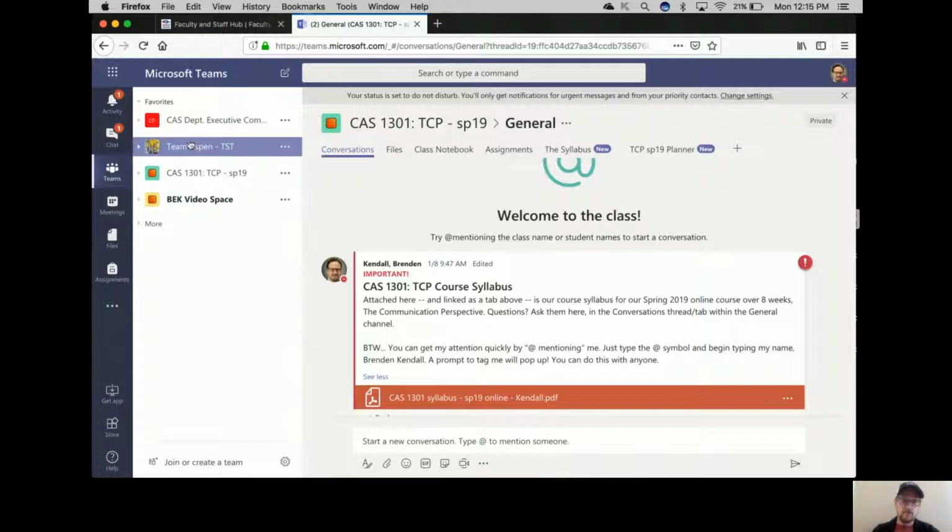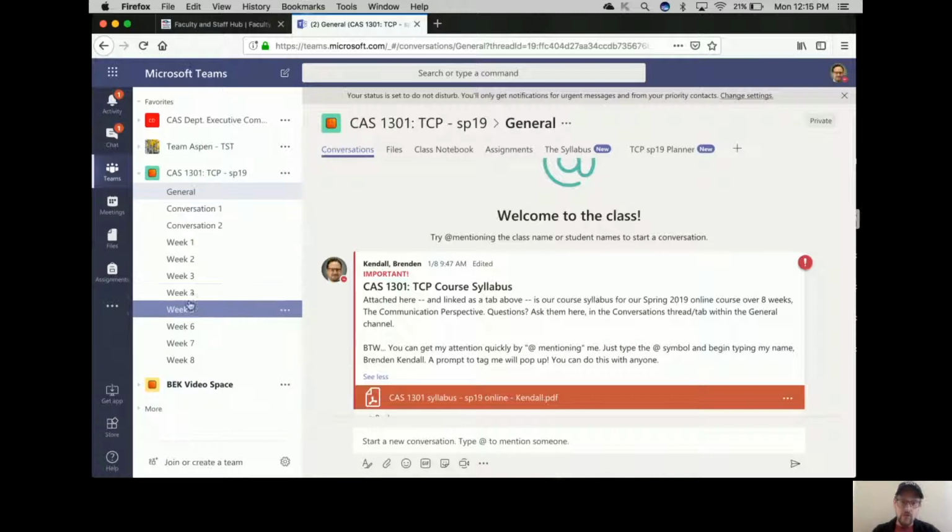So these are teams. When you open up one team, you'll see channels. Channels are basically window spaces for discussion. They're major units or spaces or groupings within a particular team. Now, CAS 1301 is a class, and so you'll see that there's a general channel. Every team that you create will automatically have a general channel. I use this as a place for public discussion and providing information. Lots of announcements here. And also, if students want to ask questions that might be relevant to the whole class, this is a great place to do it.